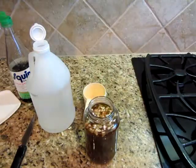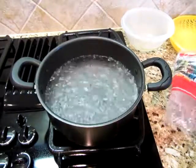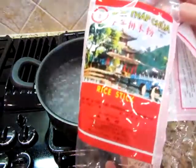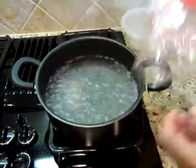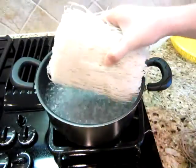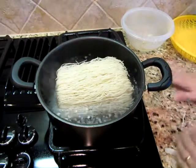So, alright, moving on. The next key ingredient is rice noodles. Now, in the store they're called rice stick, and they come in this plastic bag, and it's a bundle like this, and it's tied with some twine, so you've got to untie it first. The instructions say to boil it for 3 minutes. I like to boil it for a little bit longer, maybe 5 minutes.